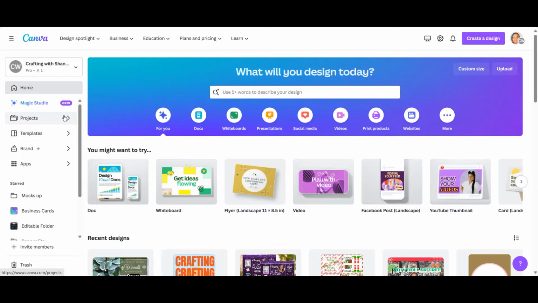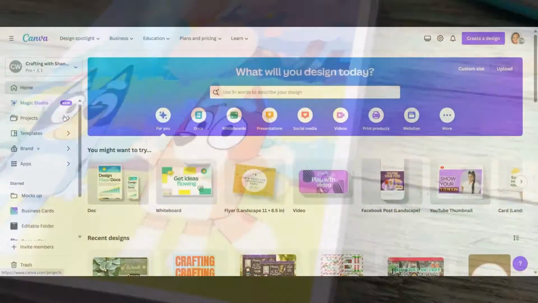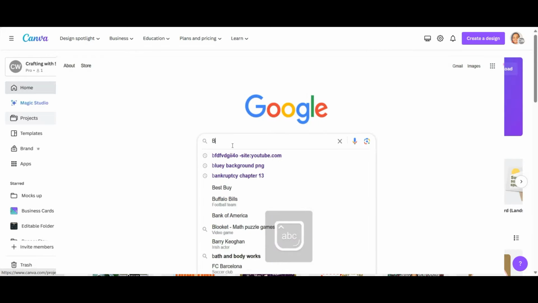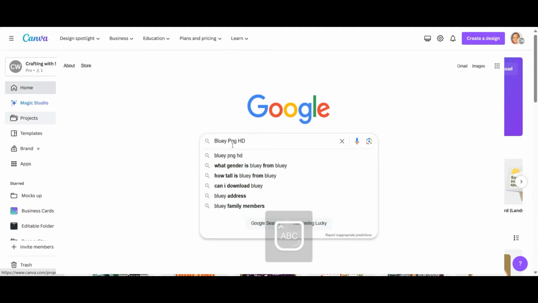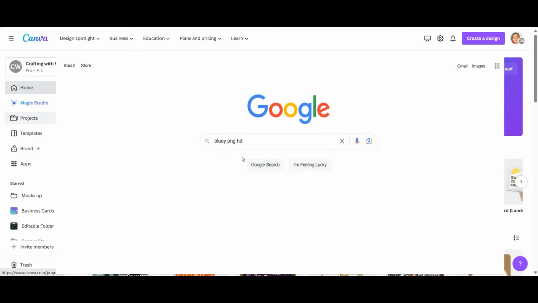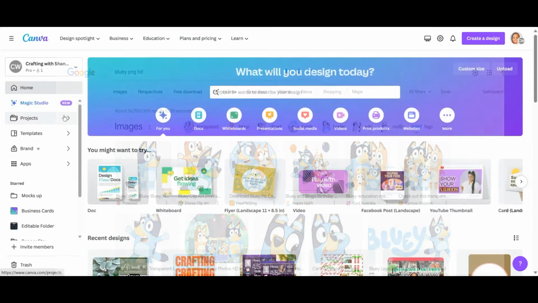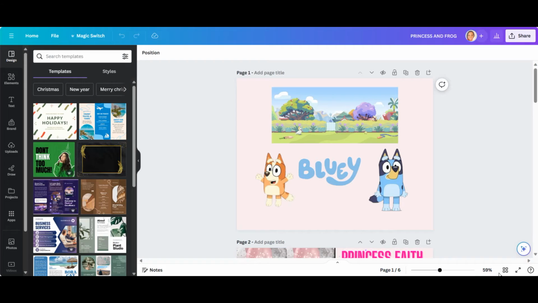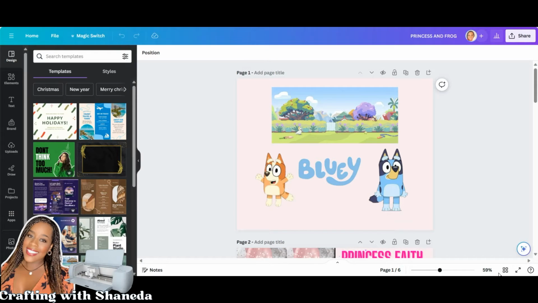Now, since I'm going to be creating this coloring book just for teaching purposes and personal use, I will be finding my elements from Google. But if you wanted to do coloring books that you can sell on shops like Etsy or Shopify, I would definitely use commercial license files, or even better, if you could get the image of the child and do like a cartoon with the child, that would be even better. If you like a video for that, I'll have that coming up shortly.